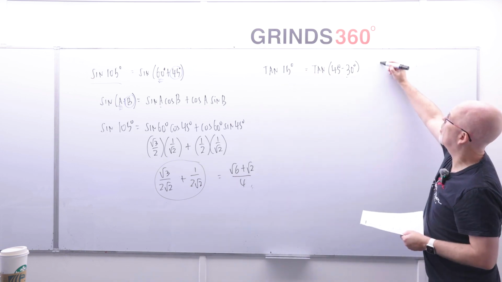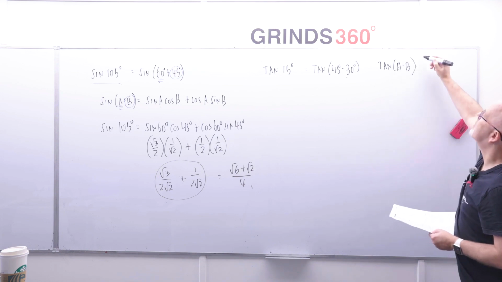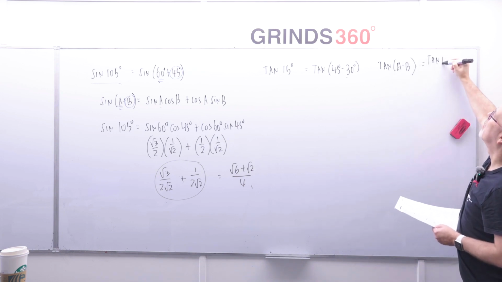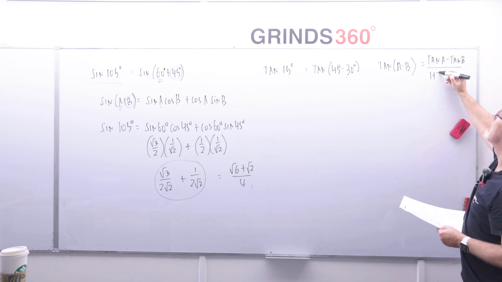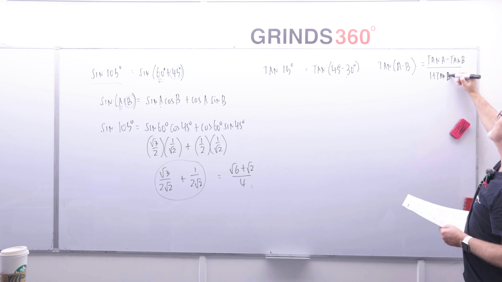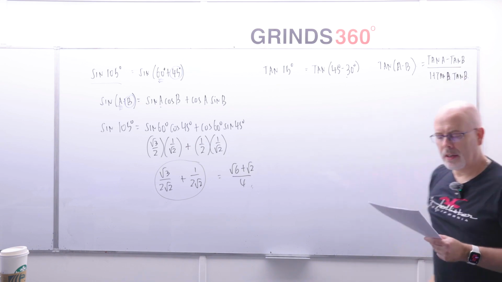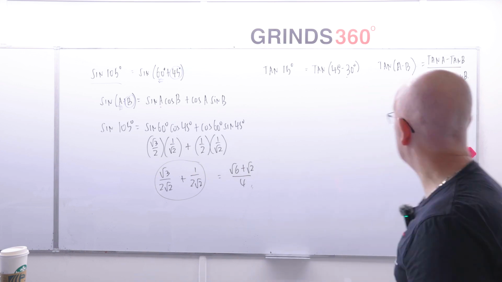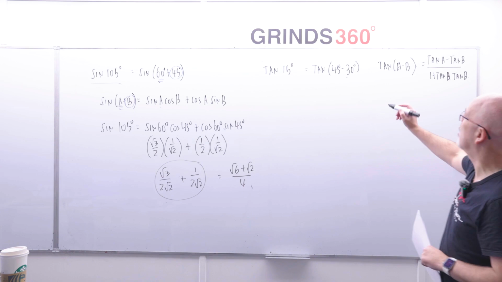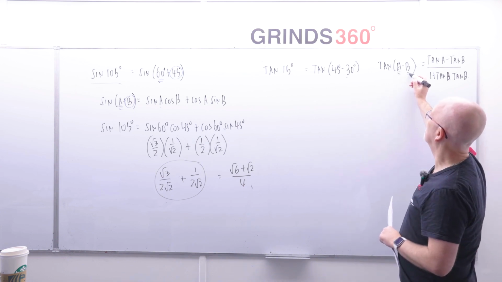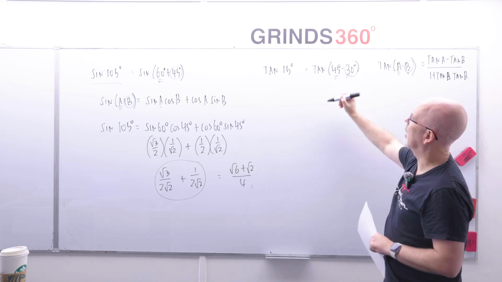And then the tan formula we're going to use, tan of A minus B is tan A minus tan B over 1 plus tan A tan B. Now I don't need to write the formula down every time, but that's the formula I'm going to use. You can see that one is on page 14 up in the top right hand corner. So in this particular calculation, I'm going to replace the A in the formula with 45 degrees, and I'm going to replace the B in the formula with 30 degrees, and I'm going to get my answer.